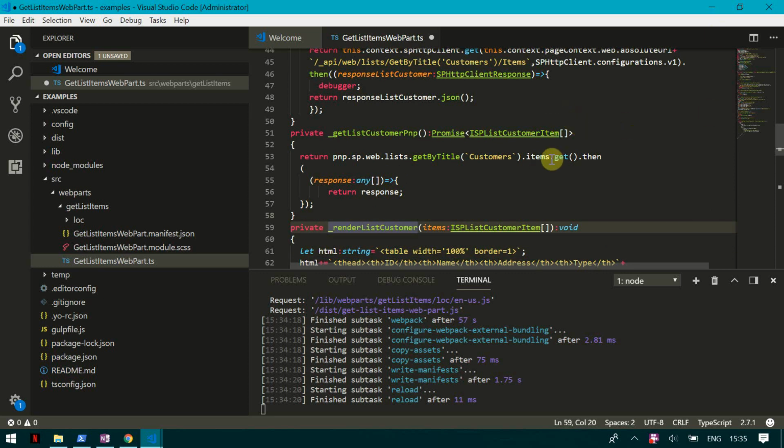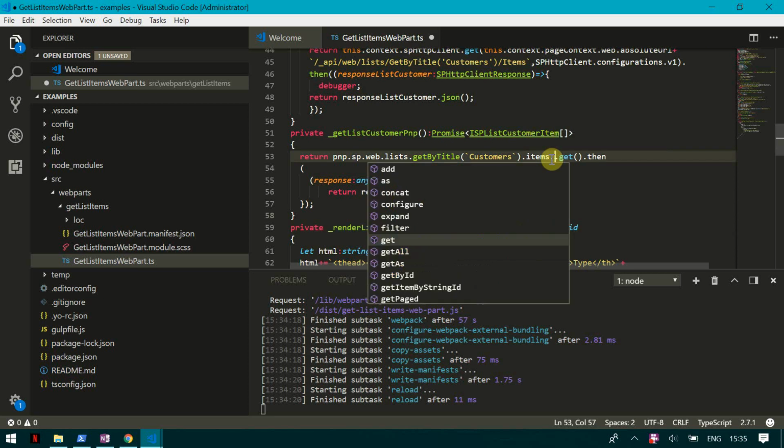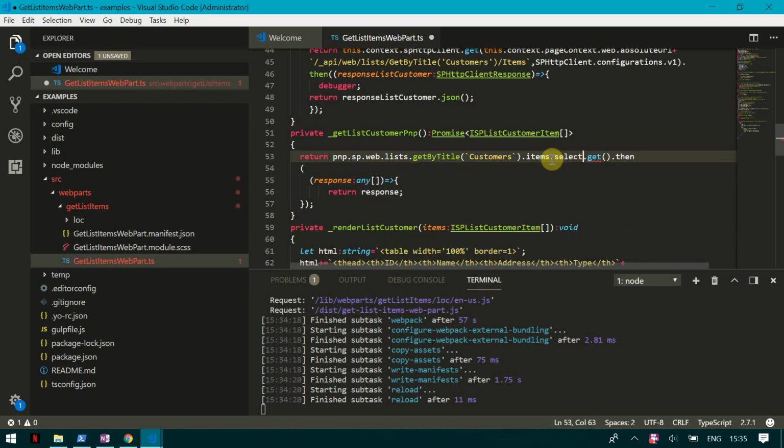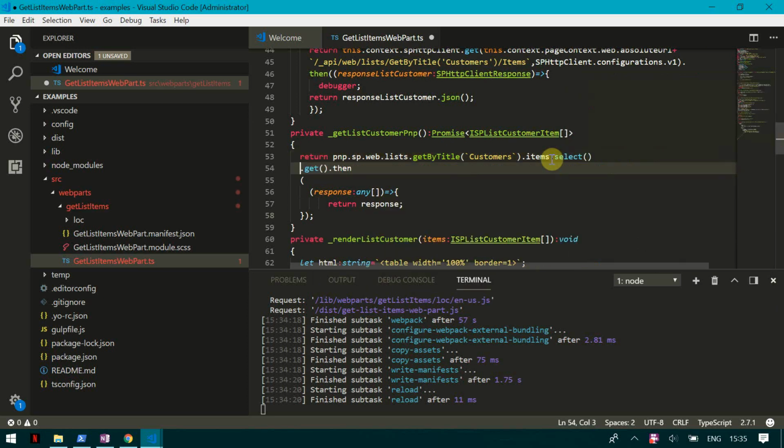Items.select. Here I have to specify what all columns I want.